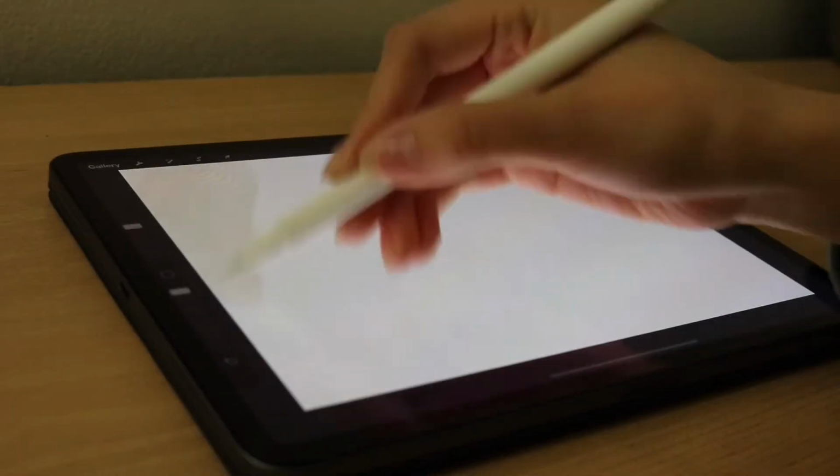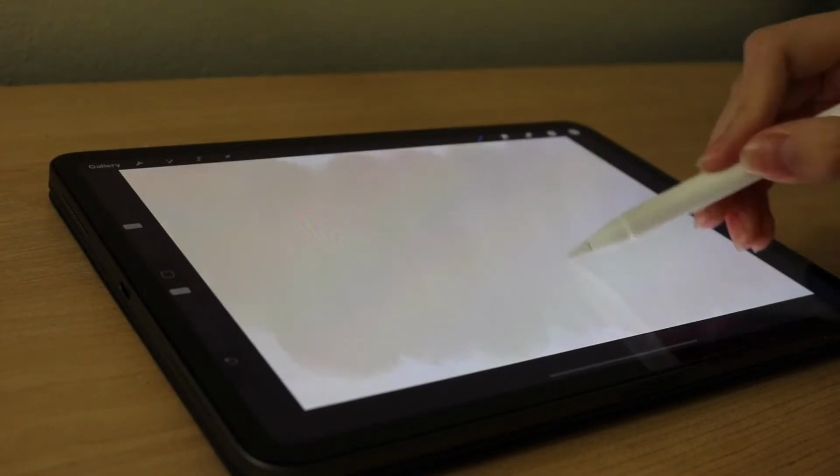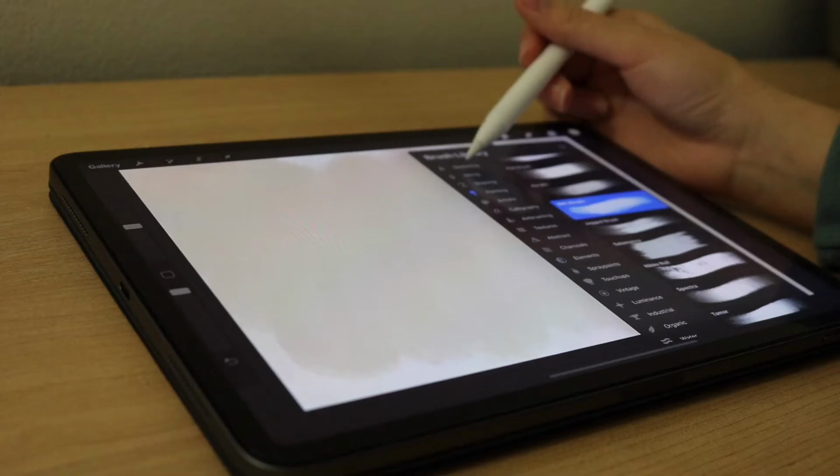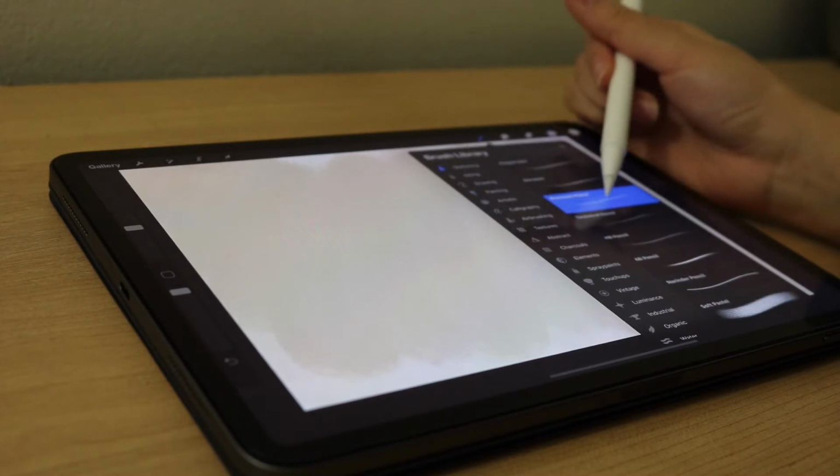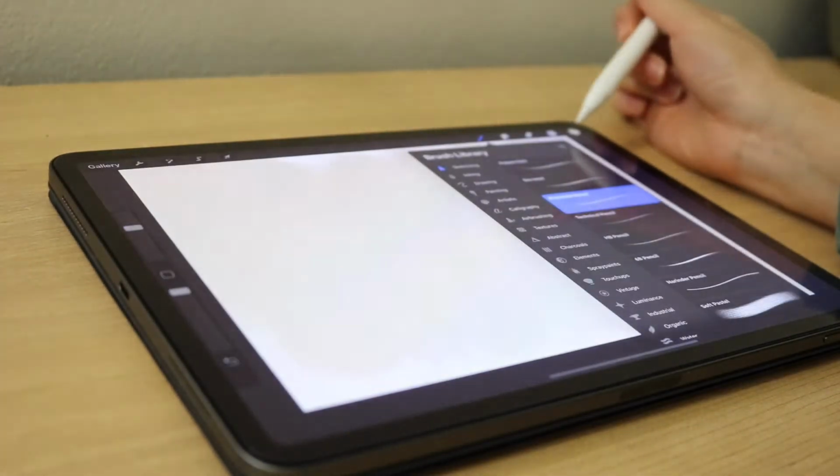And this time, instead of leaving a white background, I'm just gonna make everything the brown color. I'm gonna click where it says sketching and then select the Procreate pencil. I'm gonna click the white color. And I'm probably just gonna make a small design.